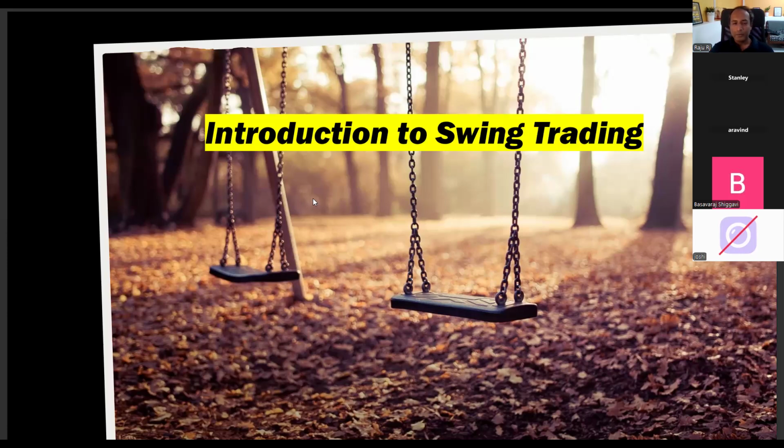So I have shared a few strategies in the group where it was different. One is a buying strategy and one with a straddle and strangle. So today, because many people ask me that they want to learn about swing trading, how to choose a stock for swing trading, what are all the advantages of swing trading. So today we will learn briefly about swing trading, which will work very well because whatever calls I generate, it's all in a swing.